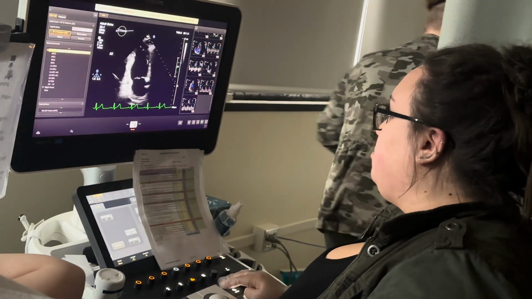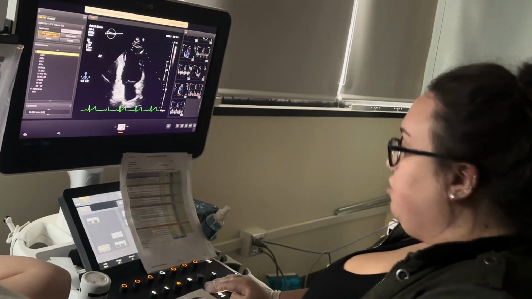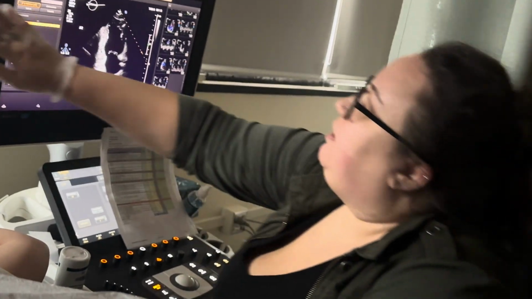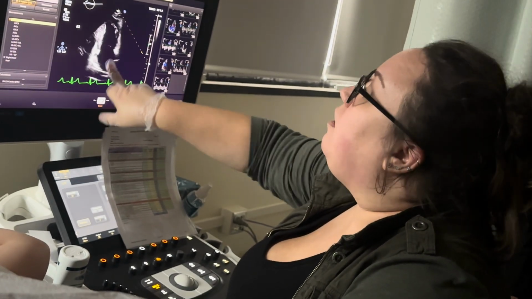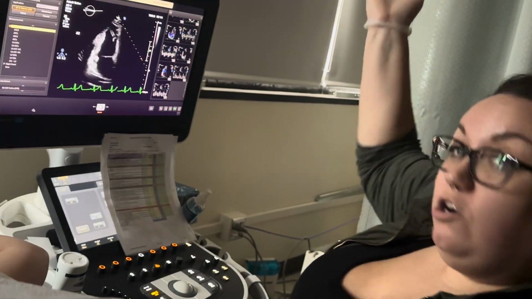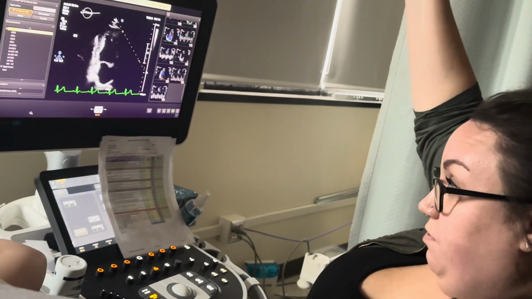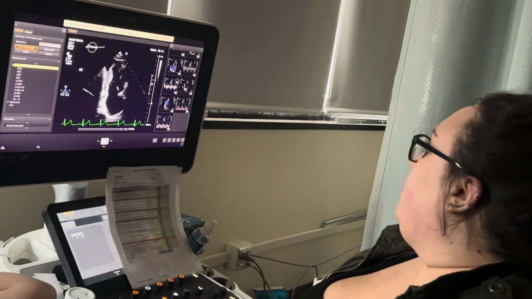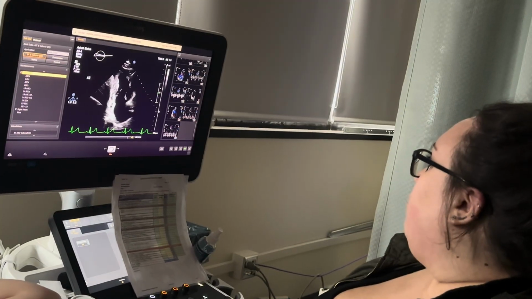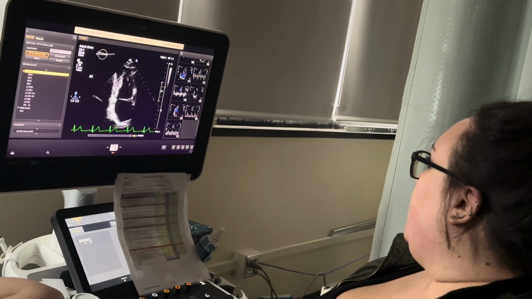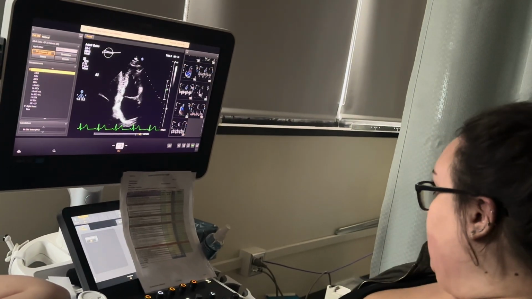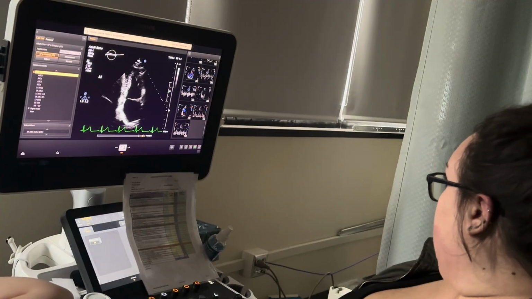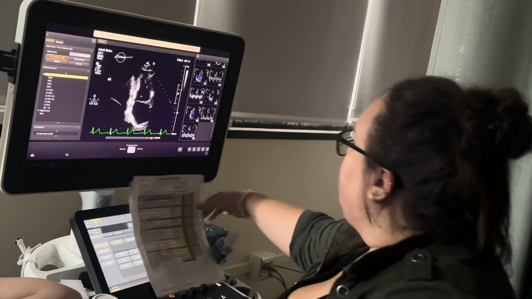All right. So to get an LA measurement, when we are measuring the LA, we want it at its largest. So right before it opens up. This is when you just kind of watch it for a little bit, and this is when you want to use Cine. So roll back. And you're like, all right, right at this point is when it's its biggest, because if I go any further, that's when it starts contracting. So right there is at its biggest. Right before those leaflets open up, I'm gonna hit measure again.